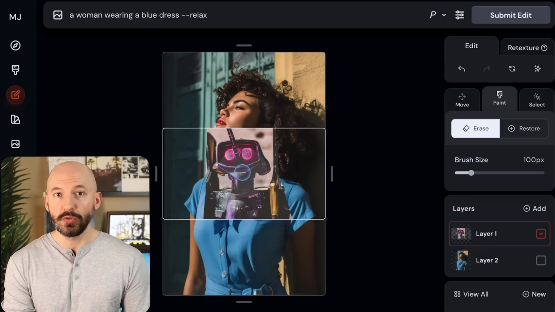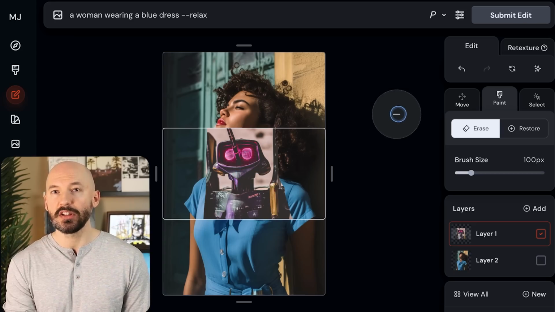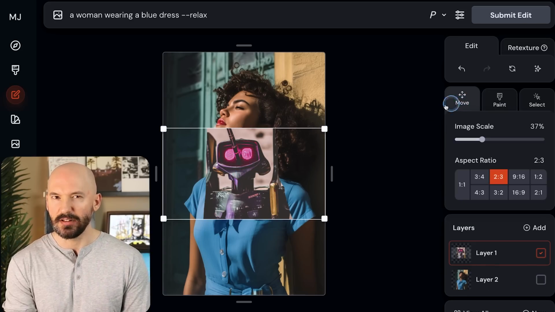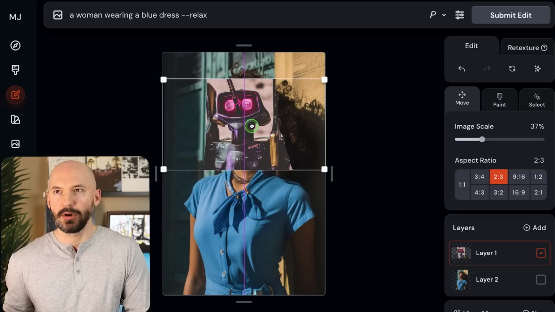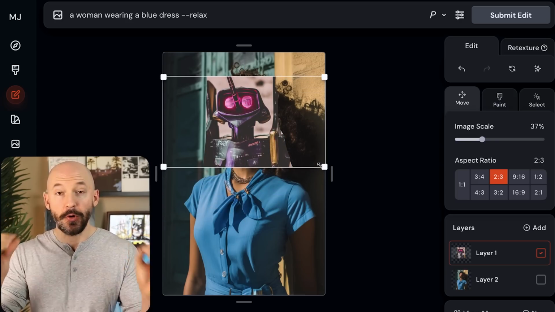And here's another problem, or at least why the old editor was better. When you wanted to move your image, there was a little button right here in the middle of every picture that you could just click on and drag. Now we have to go click over here on move, and then we can move it. And whatever, that's not a big problem, but why are you adding more steps when everything was just so good before? I don't know, I don't think this works very well.